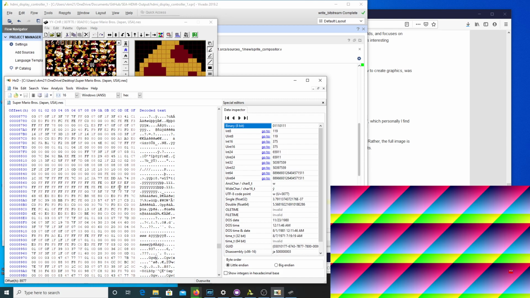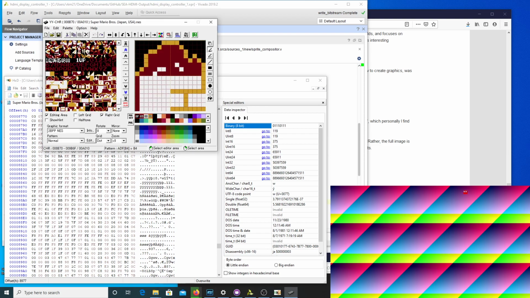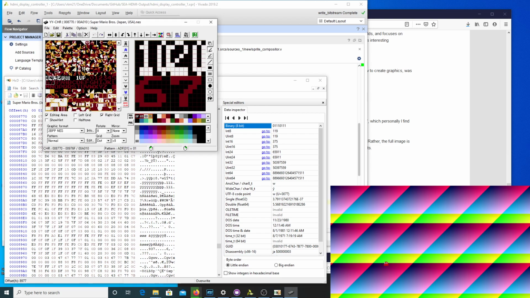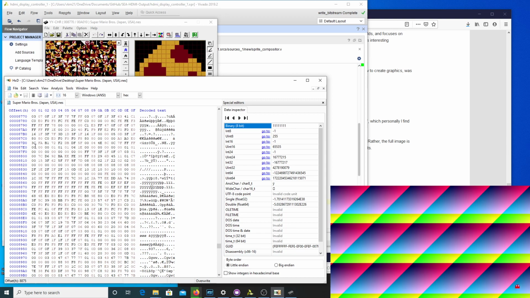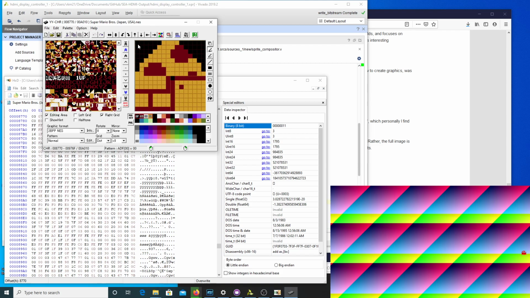So the mushroom is at 08 hex 8770. 8770 right up here.